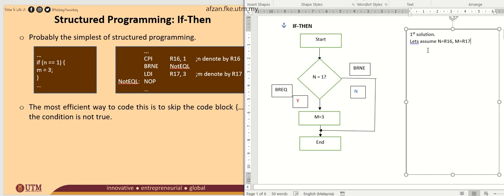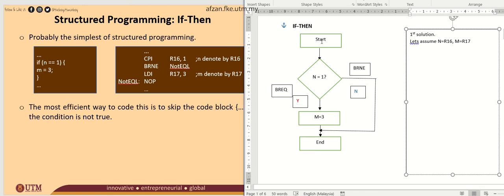You make your N equal to R16, while M goes to your R17, right? So this is how we want to write down the program.